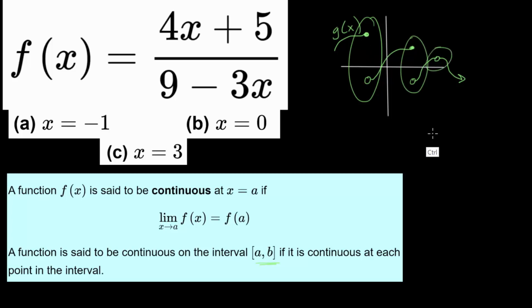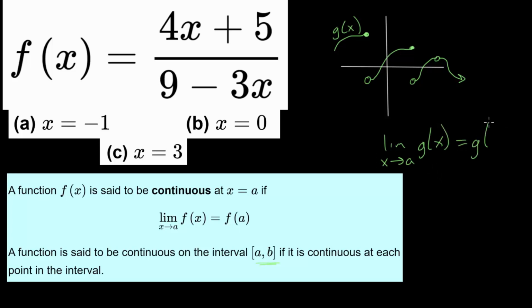at this hole. But to formally understand it, we're saying that the limit as x approaches some specific a value in our function, we'll use g of x here, this is equal to the function actually evaluated at that point. And let's say we're looking at this specific value here. We can call this an x value of c. Let me actually just use a different color there. So if we look at c, we can see that the limit when approaching c from the left-hand side is not equal to the limit as x approaches c from the right-hand side.